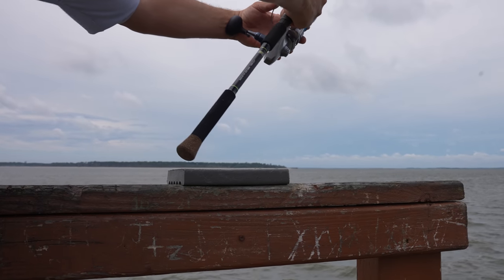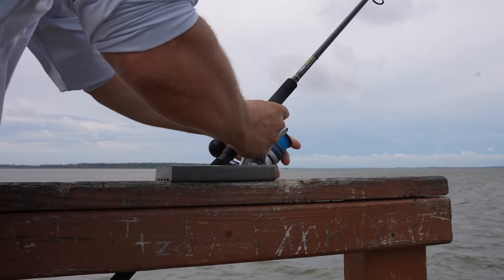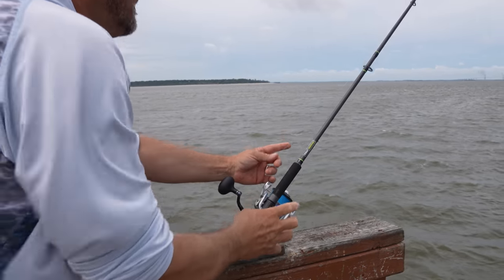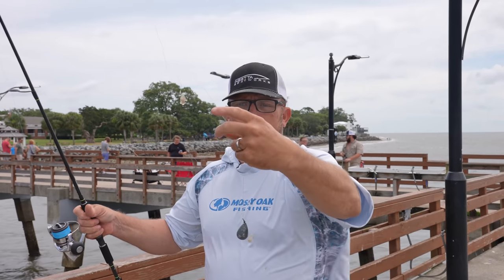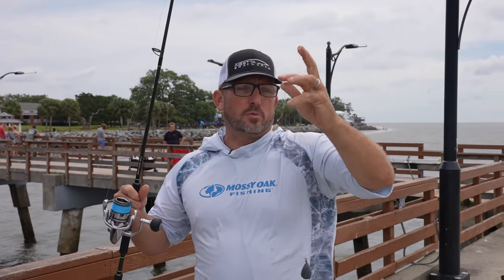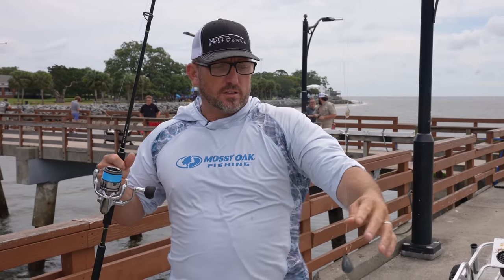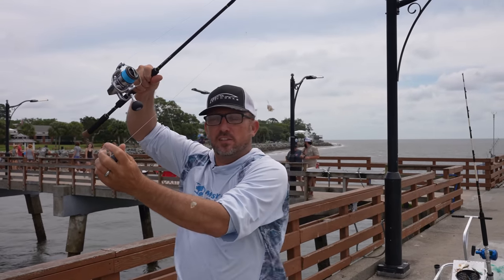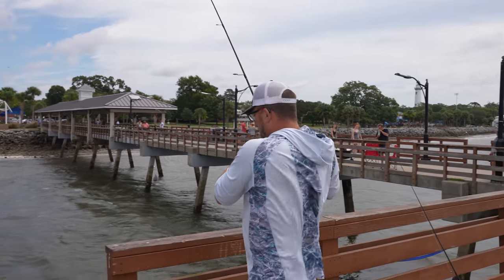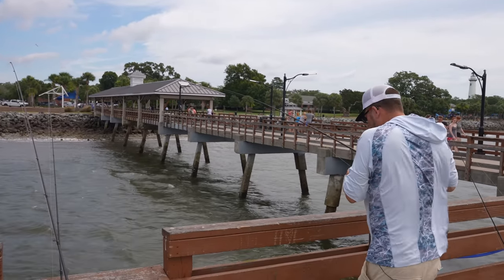It's windy and it's deep — probably 30 feet. I was using a heavy lead. Now that I know it works, I've got a lead on the bottom, 30 pound leader. I wish I had like 15, but I don't. And I have two hooks. The lead will take this down and this will sit out in the current, so hopefully it works as good the second time as it did the first time.